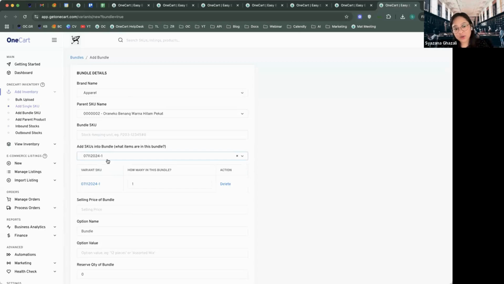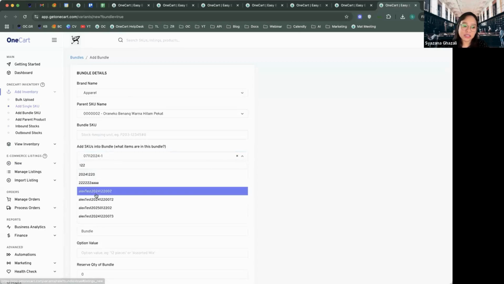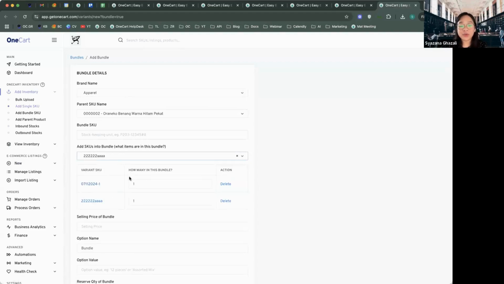this item is slow, and maybe this item is fast. So you want to bundle them up together, and you will call this maybe bundle 01. Ideally, that's what you want to do. We want to pair them up together, the fast one and the slow moving one, bundle them up together, use this SKU, and share this across platforms. As I mentioned earlier, on Shopee and Lazada right now you're allowed to bundle your items easily over there, but you're not able to share this bundle SKU across platforms.